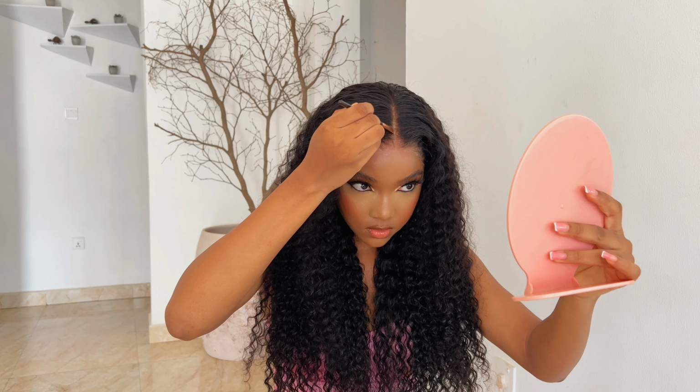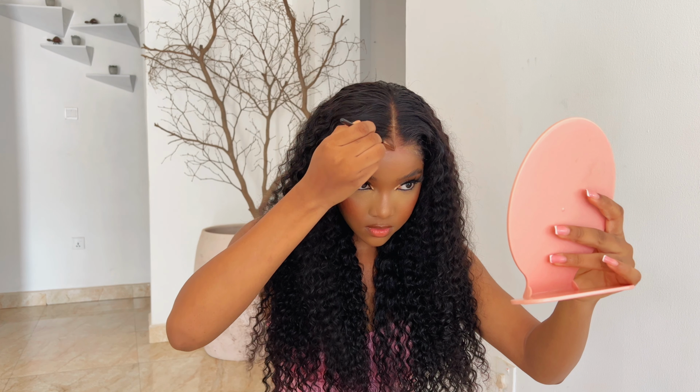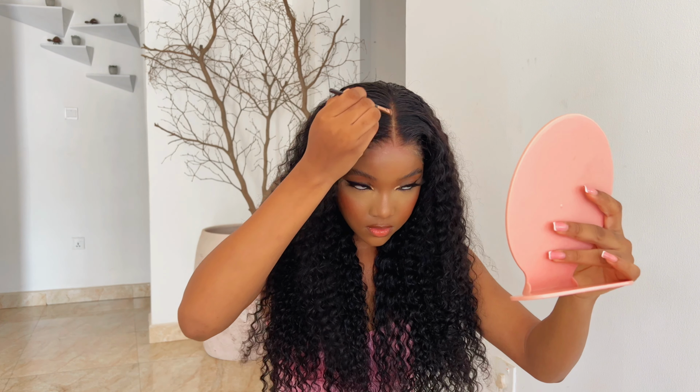And then the last tip, just for proper hairline definition, I like to go in with my foundation and create a clean pattern on the parted area. And there we have it guys, simple and easy.